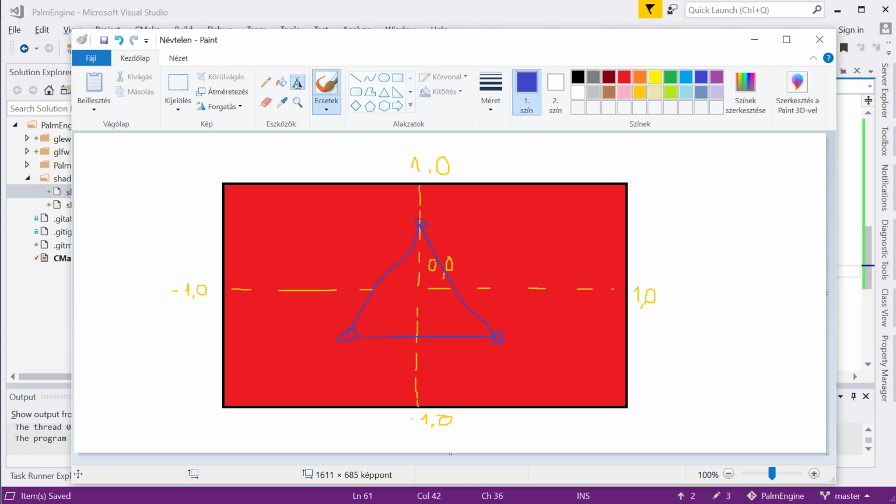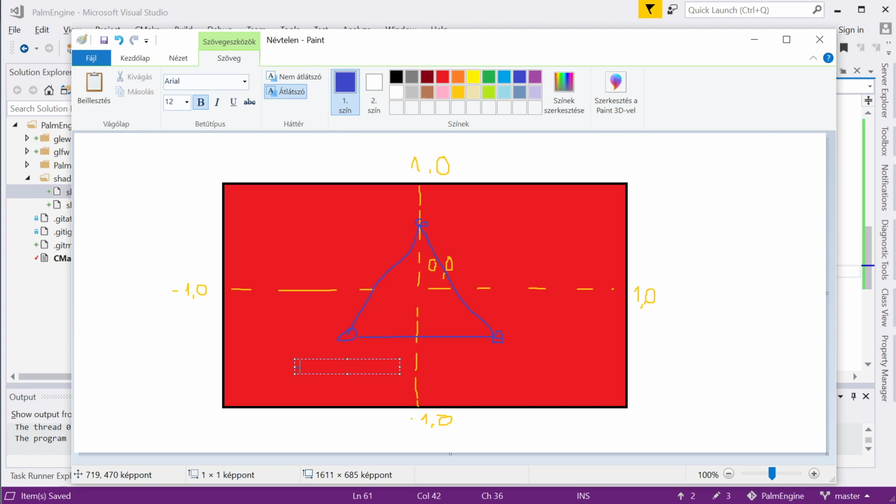For the first vertex I would have negative 0.5, negative 0.5, and for the third dimension I would have 0.0. That's the Z, how deep the triangle is in my 3D space.